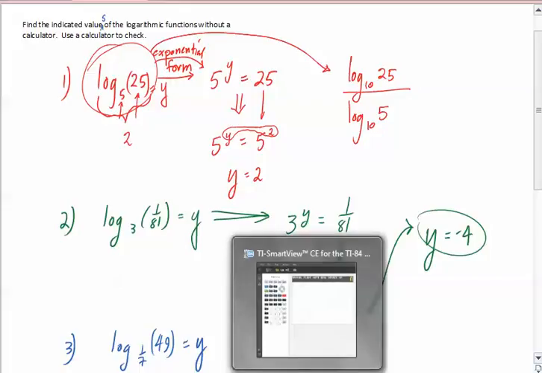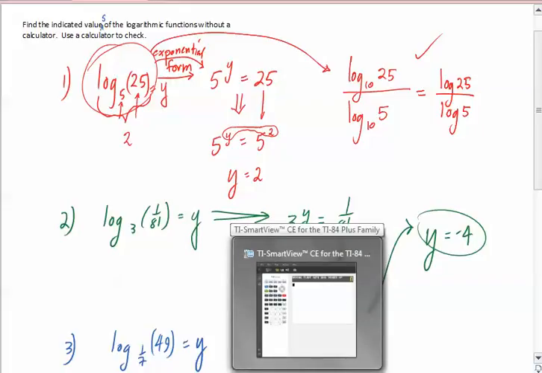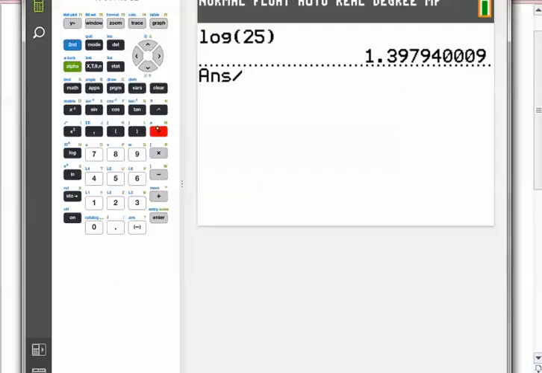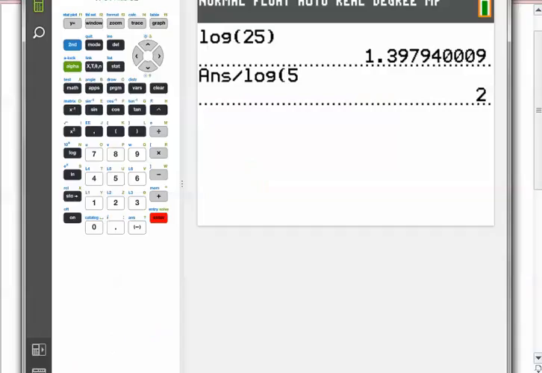Now let's put this in the calculator. In the calculator, we're not going to see the base 10. It's just going to look like this. All right, log 25 over log 5. And this is called a common log when a base is 10. The base is not 5 any longer. Here we go. Log 25 over log 5. Here's log 25. All right, now I'm going to close up the parentheses. I'm going to hit enter. Divided by log 5, 2. There it is. That's what we got. We got that the answer is 2. That's what the calculator got.